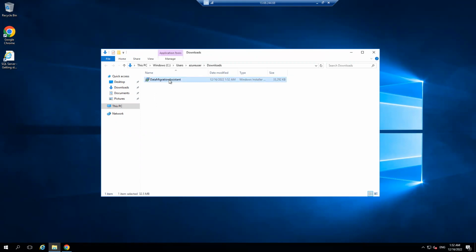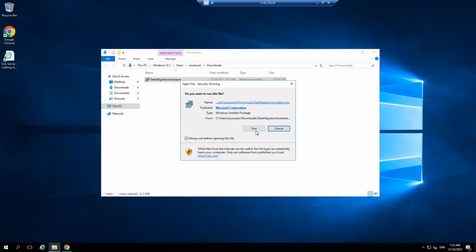In that case, we can search for the earlier one. But here we can install the latest one, and when we start to install it, it will ask us to install the .NET Framework as well. You can start to install, then you will get a message.